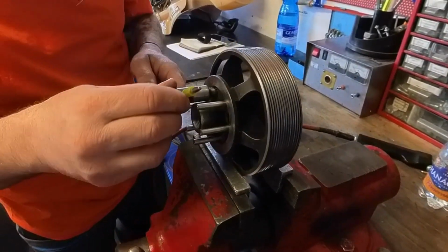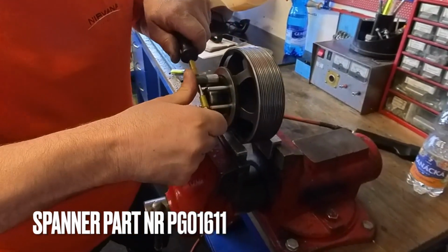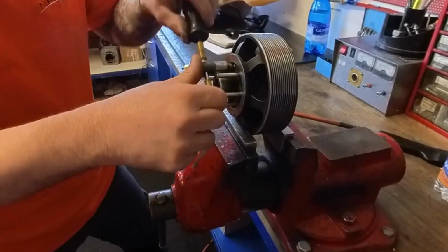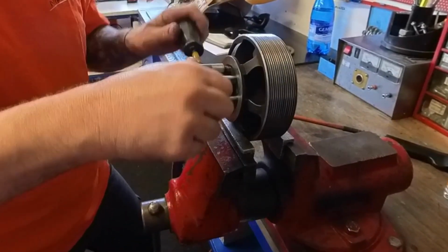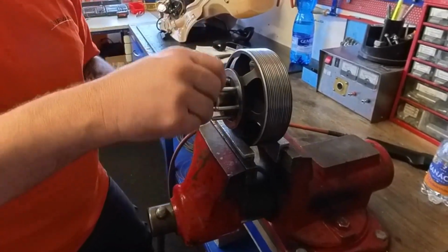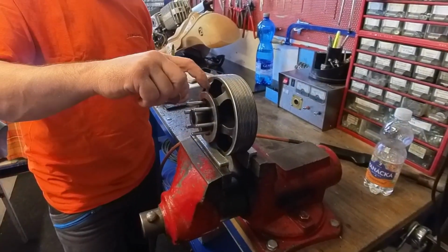And that spanner has got to be nice and flush inside those holes. If it's not nice and flush, it will snap those teeth off. And don't let it rock. Take your time, don't be too eager to get that out. But see how easy it comes out if it's done the right way. I don't heat this one, I heat the well.